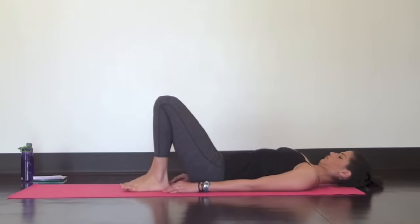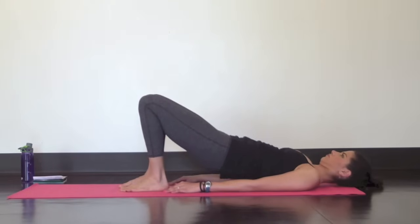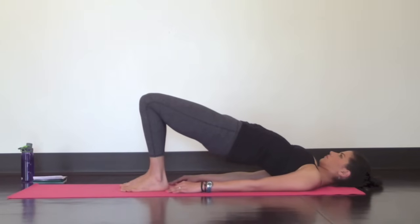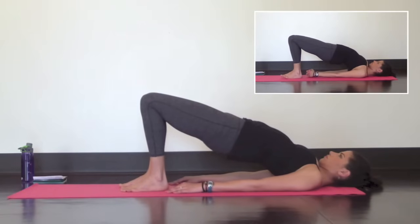For bridge pose, tuck your tailbone up to the ceiling and lift your hips off the mat. Peel your spine off the mat. Keep the hips pressing up, knees pressing forward, and feel the weight transfer into your shoulders. You can stay here or add a chest expansion by interlacing your hands underneath you.